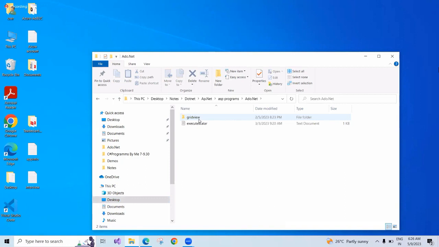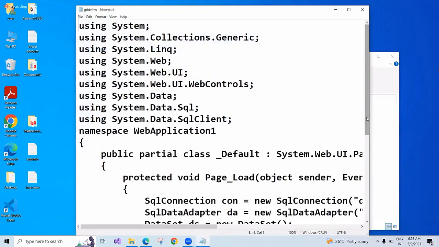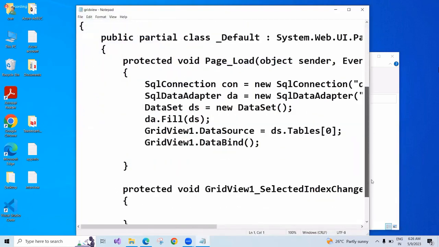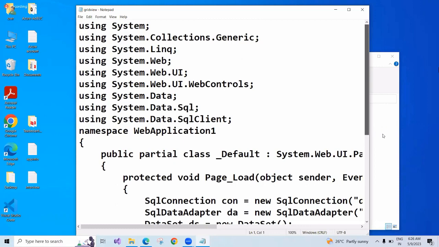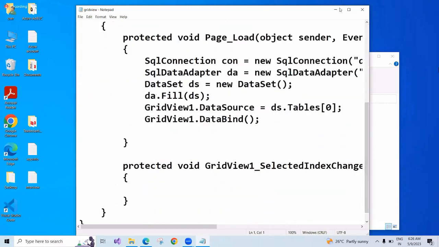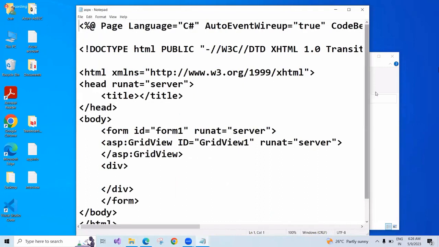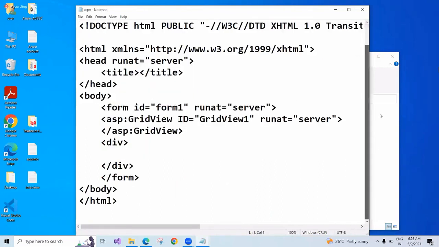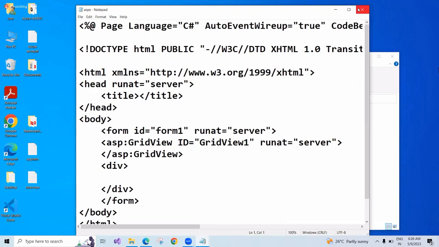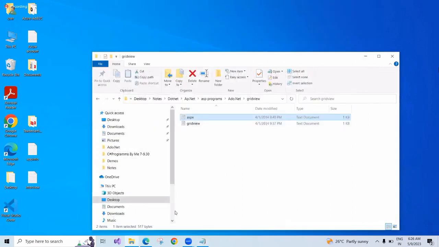ADO.NET, this one. I'm just creating one project.